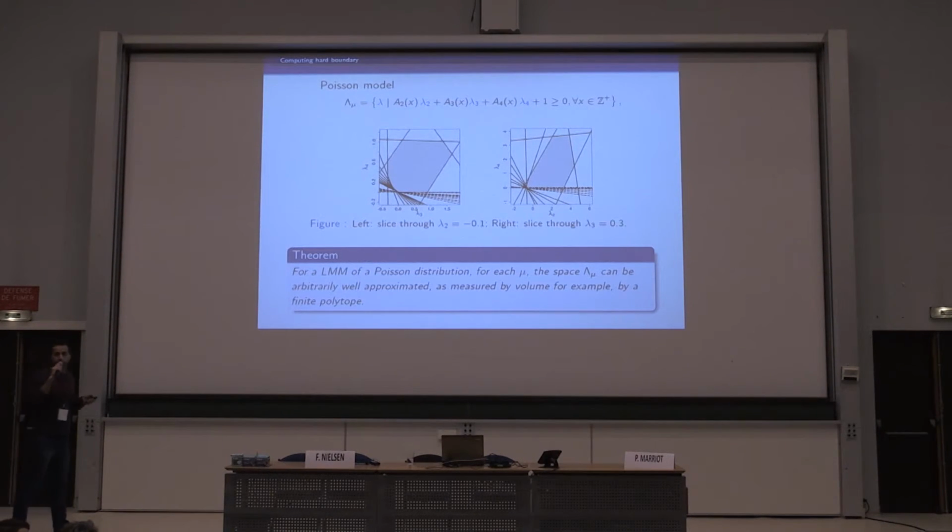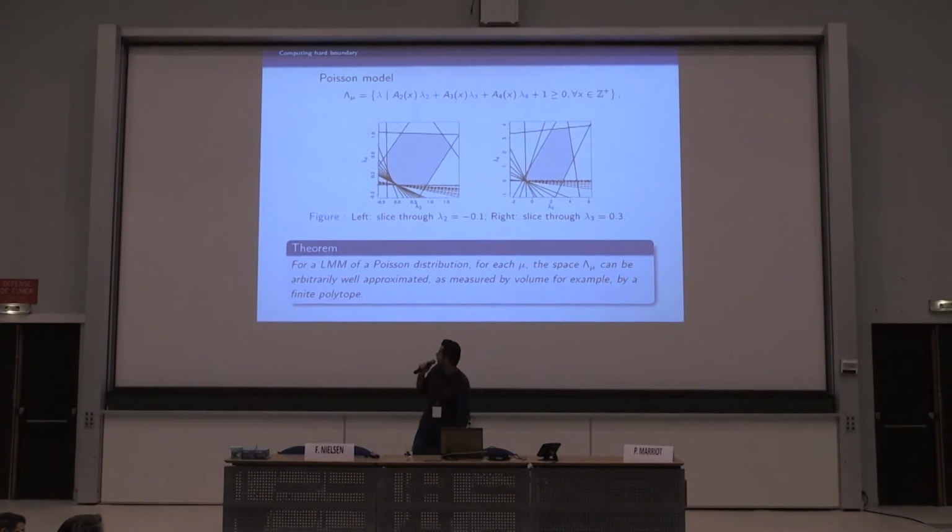We can end up finding a limiting behavior for these boundary planes, and essentially we can show a result that this boundary can be approximated by a convex polytope with a finite number of faces, which is much easier to deal with than a polytope or another object with an infinite number of faces.